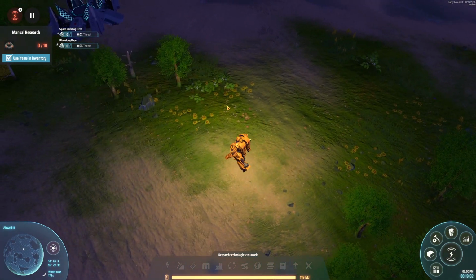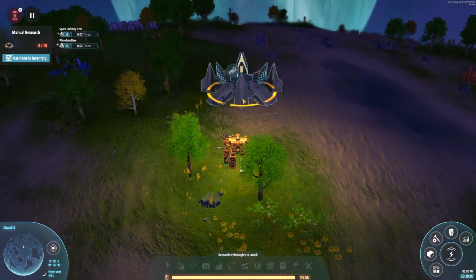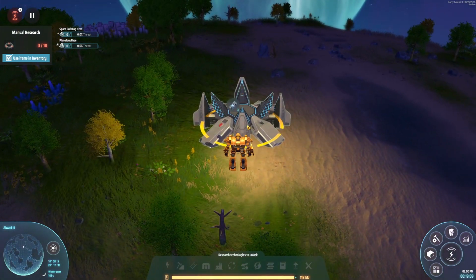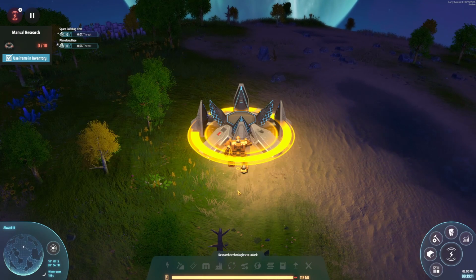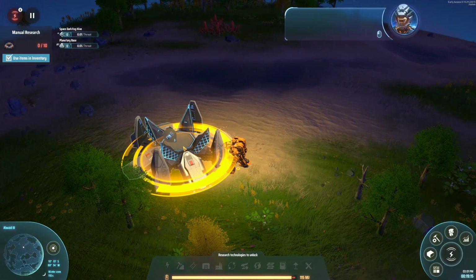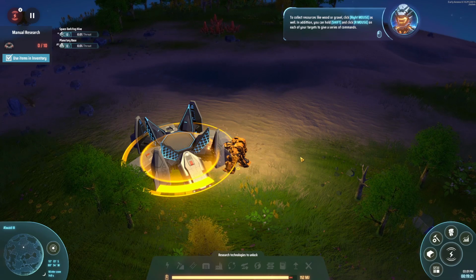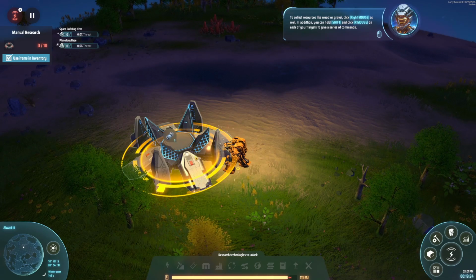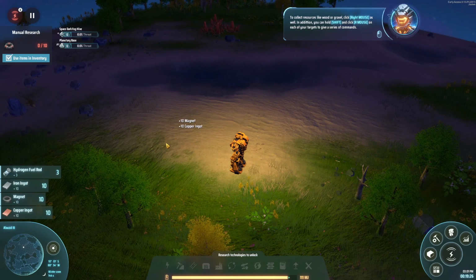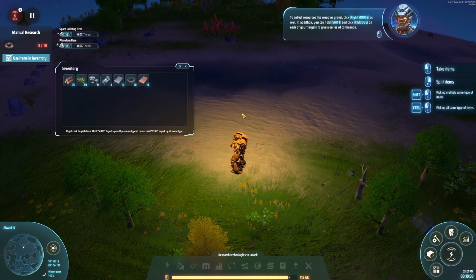Are they spreading across the... What is this? Is this where I landed? I seem to be, I guess, disassembling whatever this is. To collect resources like wood or gravel, click the right mouse button as well. In addition, you can hold Shift and click the right mouse button on each of your targets to give a series of commands. Okay, I got some stuff there.